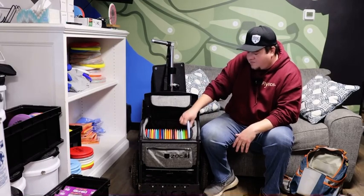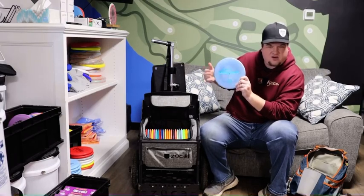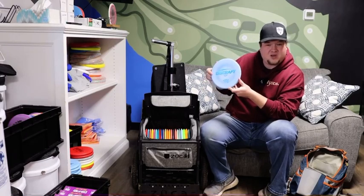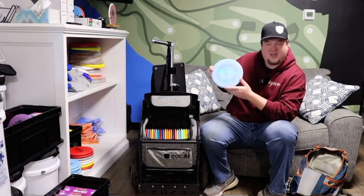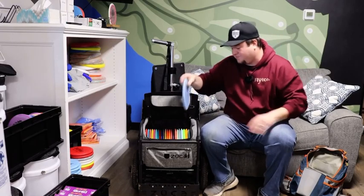And then got the mainstay in here. Got, of course, the trusty old ESP Zone when you're not too sure if you need something more fairway driver-ish or approach discus. Yeah, I've got the FLX Zone, but this one also comes in clutch when you need it. A little bit more flat top, so I feel this one holds out a bit longer than the FLX Zone. But I keep it in there as compared to the FLX Zone because it tends to have a little bit more of a straight flight.